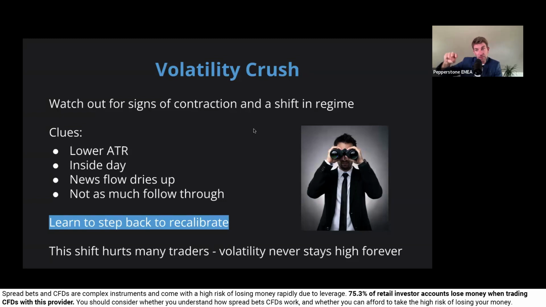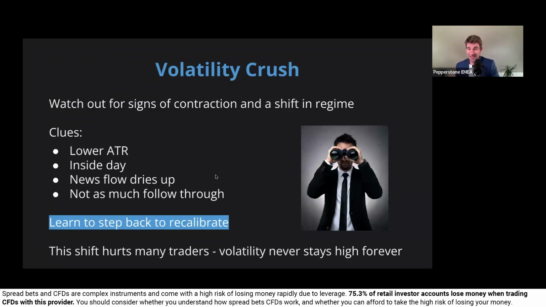What you don't want is to build your equity curve up during periods of high volatility and then give it all back in the eye of the storm, and you've got to make it all back and you're actually back to where you were. You're much better to step back and say, hey, might be a break today. Put some level alerts in. If it breaks this, it breaks that, I might be interested. Otherwise, I'm going to leave it to sort itself out. Learn to step back and to recalibrate.